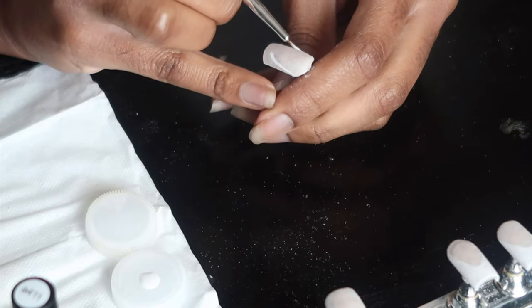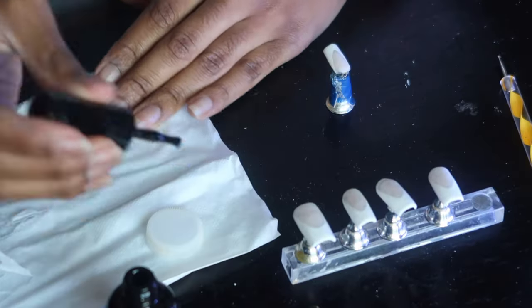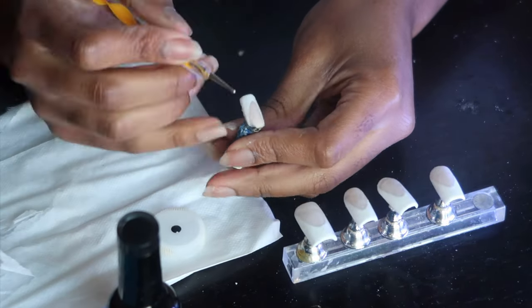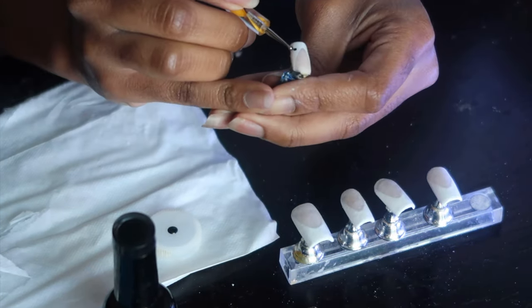All right, y'all, it is officially time for the cow print. And then the same thing with the other one. I'm gonna be putting the paint on top of the water bottle cap to help me. I'm so nervous, but we got this.